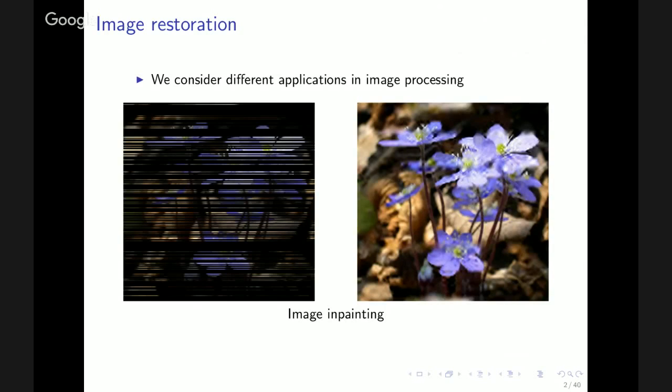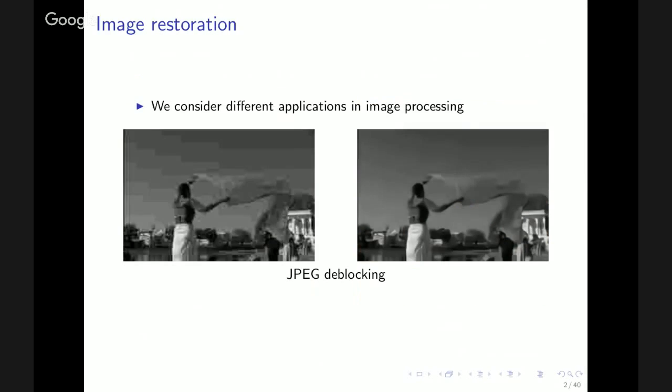The next application could be image inpainting. Image inpainting is a problem where part of the image information is lost. As you can see here on the left-hand side, the black lines mean that the image information is lost here, and the task is to reconstruct an image that is, of course, equivalent to the given information, but looks as natural as possible. So you would like to hallucinate or invent new information in missing regions.